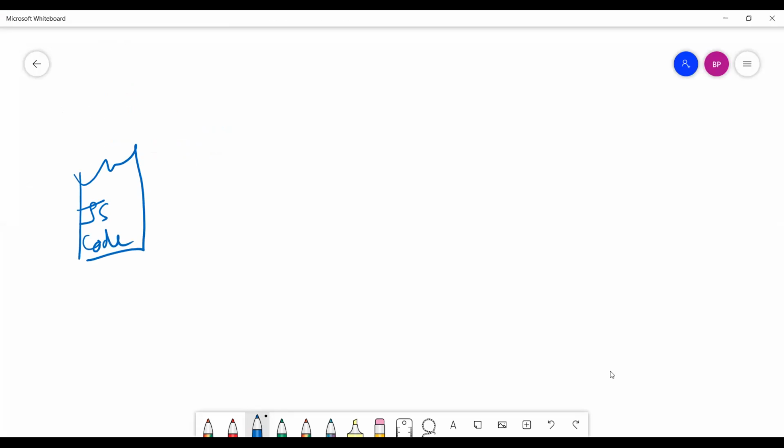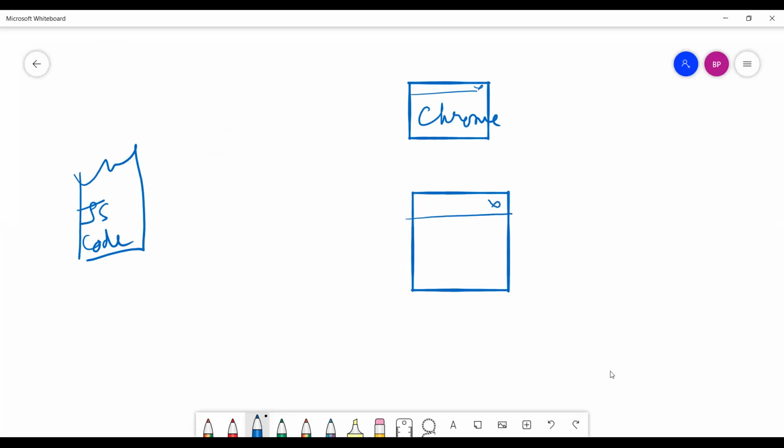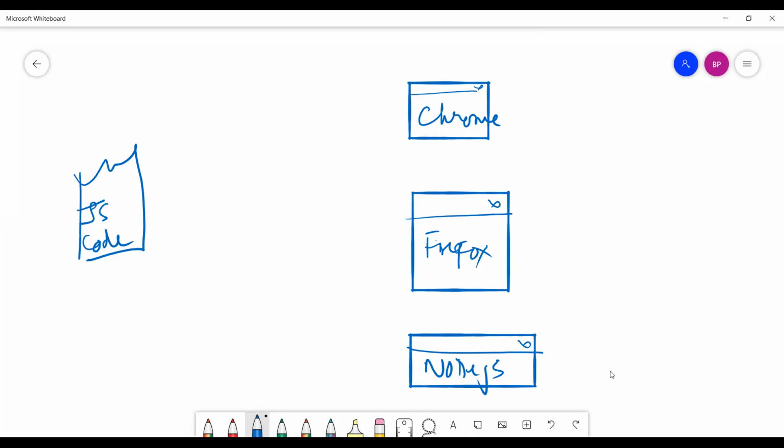Now this I can take to any browser like Chrome, or Firefox, or Node.js, or even your Adobe tools like Acrobat. Your JavaScript can run on any of these things.